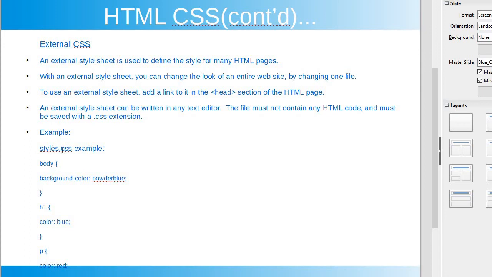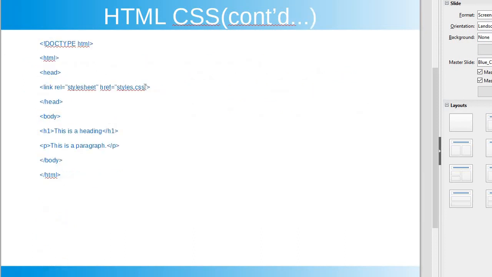Example, styles.css. This is what will be there in the styles.css: body background color powder blue, H1 color blue, P color red. And then this is the HTML, and we will link that styles.css style sheet to this HTML.